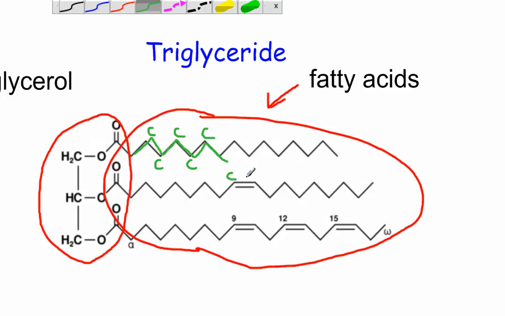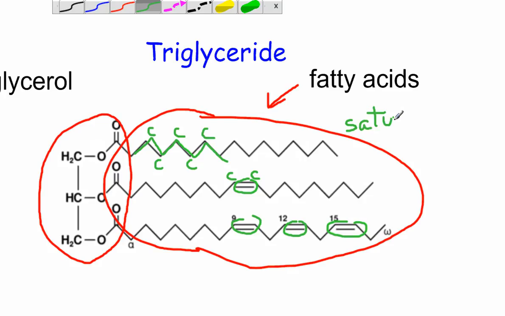And if you go down here, here's two carbons, but they're held together by a double bond. And this one actually has three double bonds in between the carbons. So carbon, carbon, carbon, and there's hydrogens in there too. But some of them have all single bonds, some of them have a double bond, and some of them have multiple double bonds. What's the point of all that? Well, it turns out if it all has single bonds here, we say that it has as many hydrogens as possible. And we would call this guy saturated.